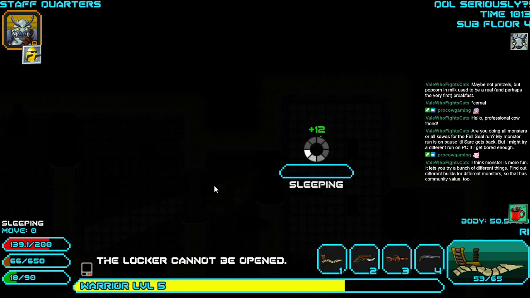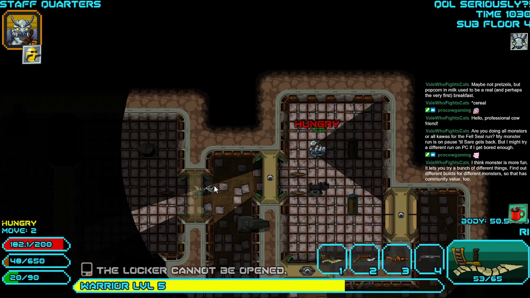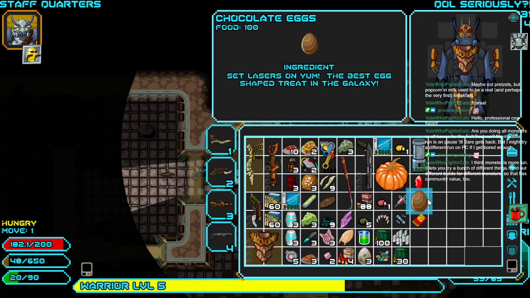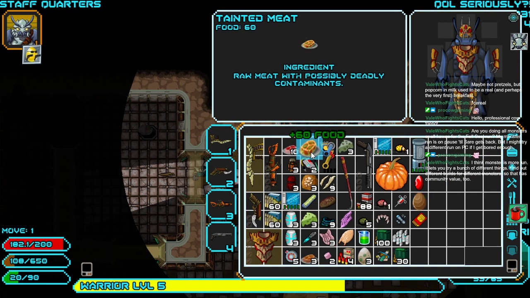Alright, let's see. I think a monster run is more fun. It lets you try a bunch of different things, find out different builds for different monsters so that the community has value too. Very true, very true. Then that sounds like a plan.